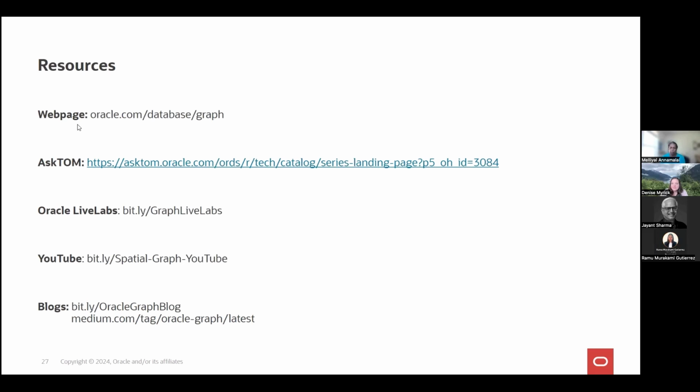We don't believe that having a siloed graph database is very helpful for users. It might be helpful for some tasks, but often as an application grows and adds more features and gets more complex, developers need to work with many different data types. They need to work with not just graphs, but with relational tables, spatial data, JSON data, and so on.